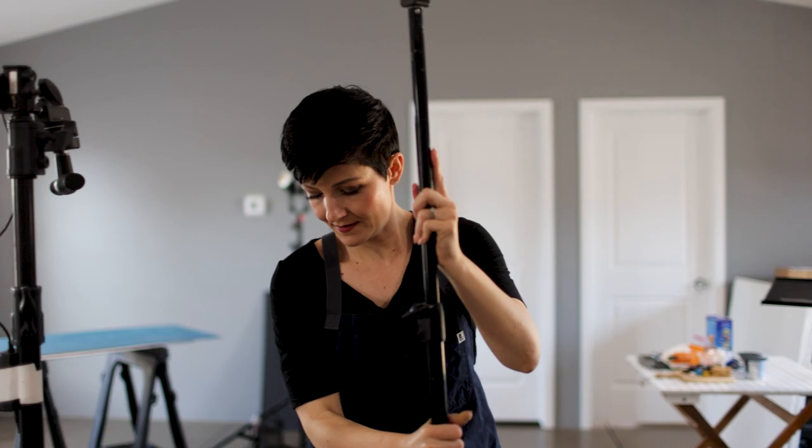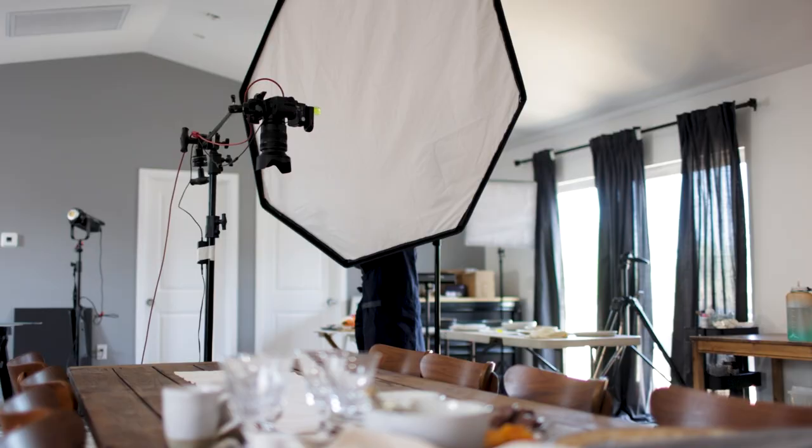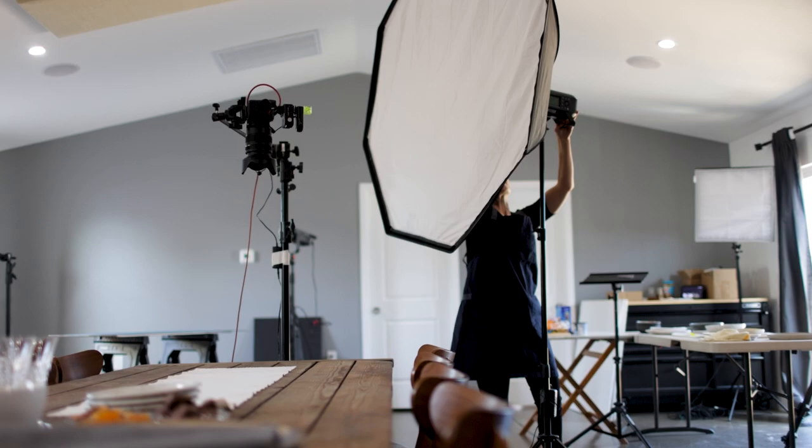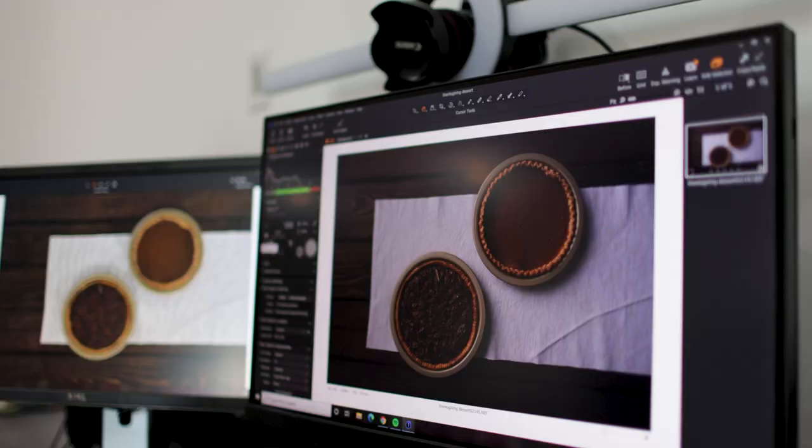Let's talk about lighting. I'm doing a super simple setup with just one light. I thought, if we're at a dining room table, a lot of times dining room tables are positioned near one big window, so let's create a nice big soft light source. I'm going with a single strobe inside of a 150 centimeter octagon soft box, creating that nice soft light, moving it a little further away as if it's in the position where a window would be. I placed it slightly up in the corner because that would cast some diagonal shadows, adding dimension to the final image.